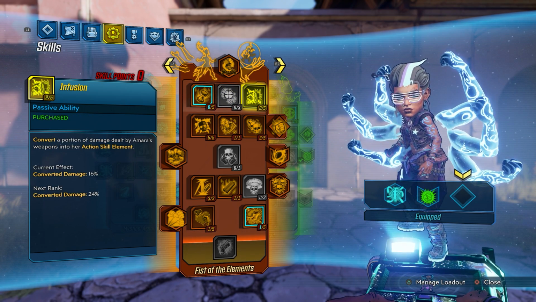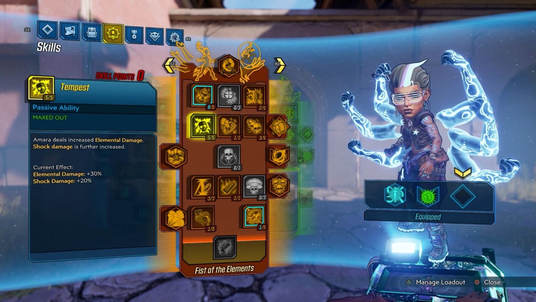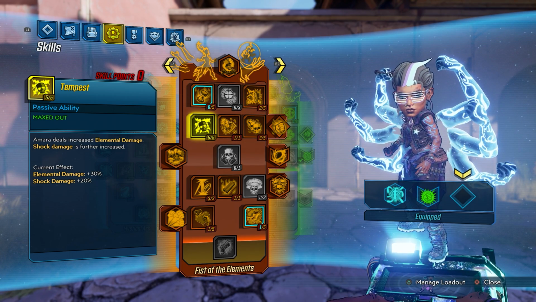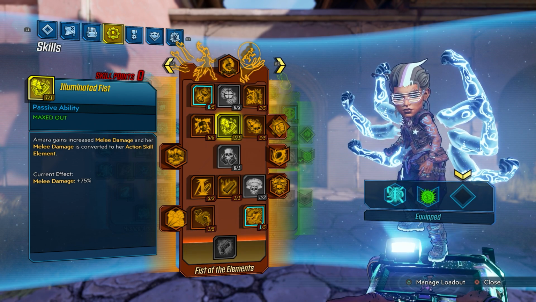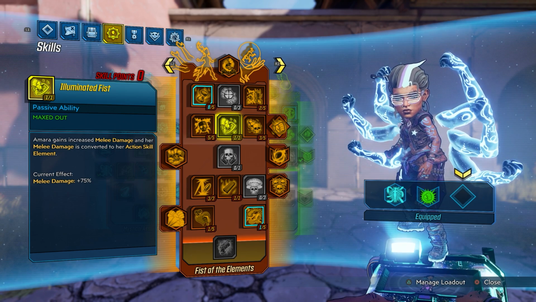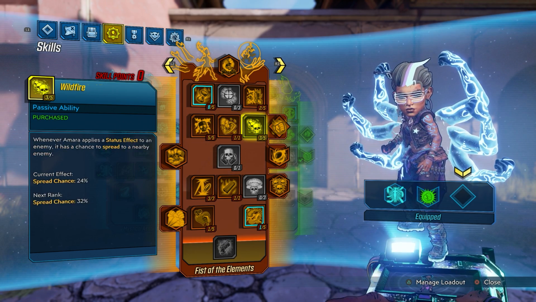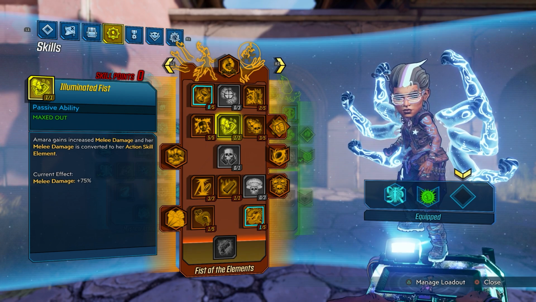Got a couple points in Infusion, really. You only need a single point there. Then we got 5 out of 5 in Tempest. This gives extra elemental damage, including bonus shock damage. We got Eliminated Fist. This gives you bonus melee damage, and your melee damage is converted to your action skill element, so you're getting more shock damage with that as well. Or if you swap to fire or corrosive as well. Either way, you're getting more elemental damage out of it.